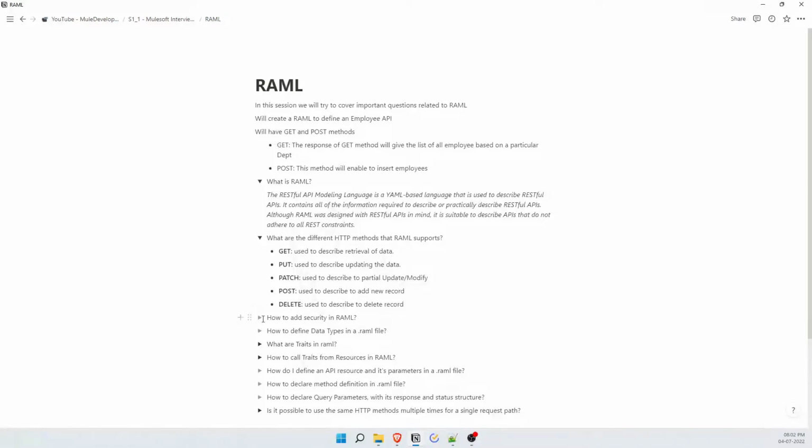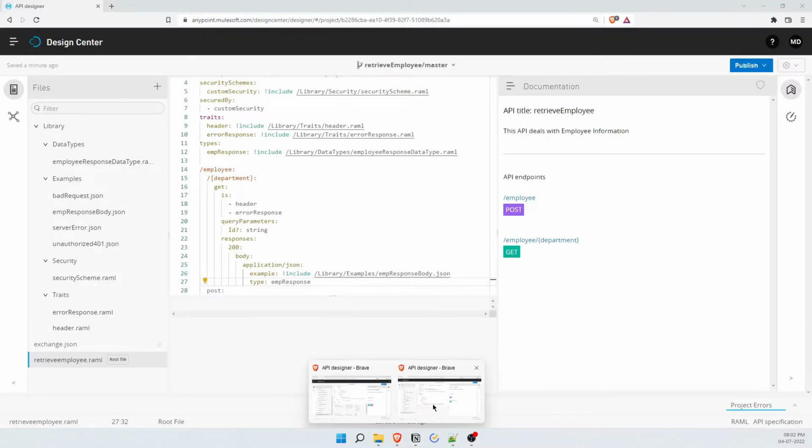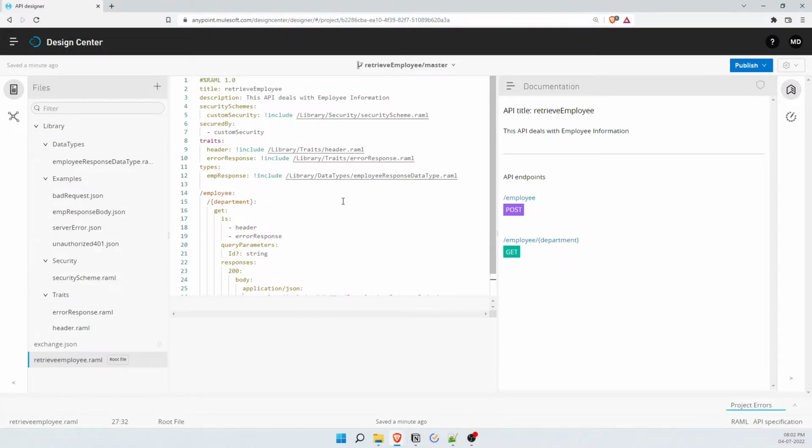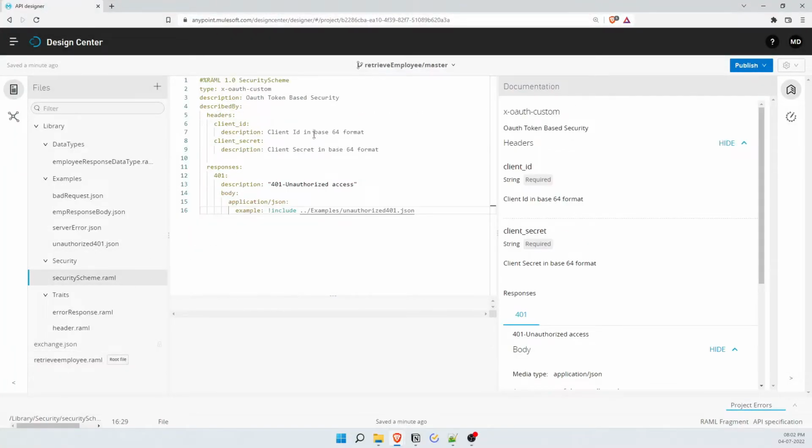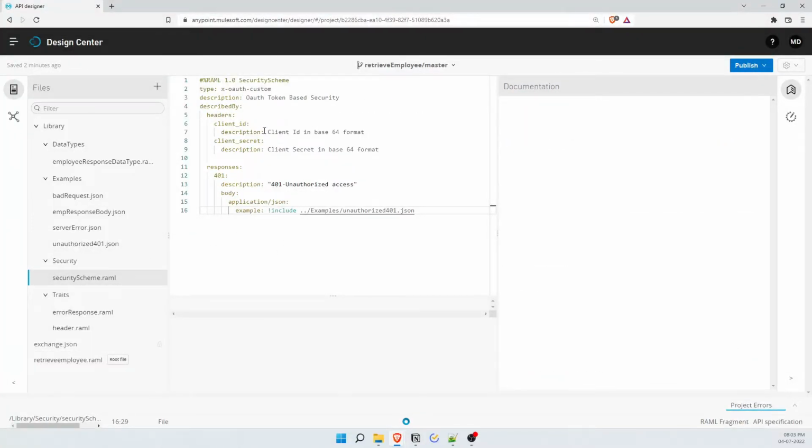How to add security in RAML? This we have already seen. Security we can add by using this tag security schemes, and this could be any name. Then we can write the corresponding security scheme. We can say what is the type, described by.